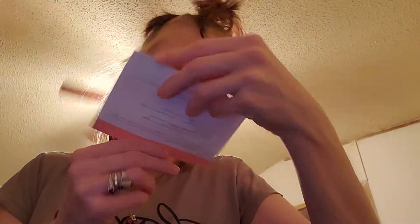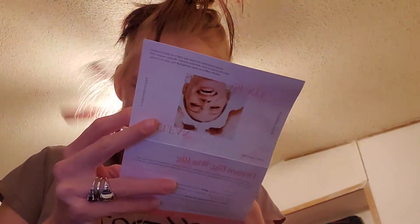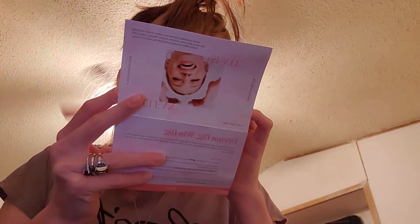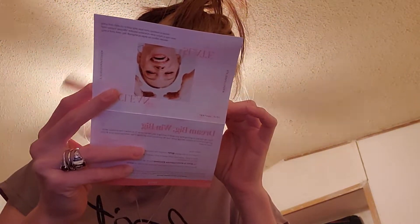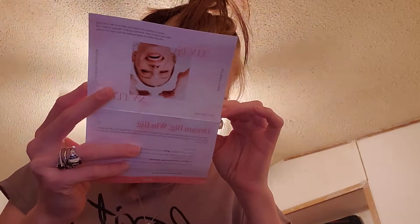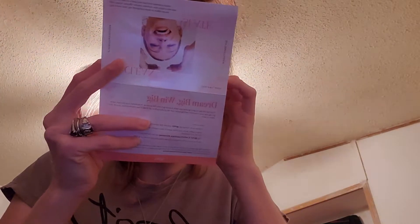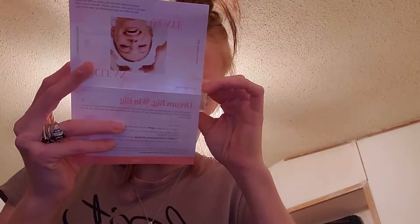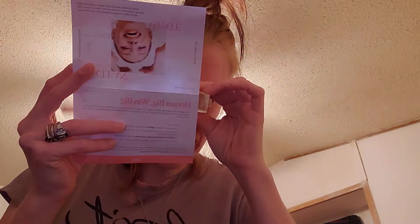Here's the card. This month's theme is Clean Slate. Let's read about the brush first since I showed you that. This is the Luxie Beauty 560 Medium Fan Flawless Brush. If you wear powder or highlighter, then you 100% need this brush in your life. The unique fanned-out shape is perfect for dusting shimmer on the high points of your face with minimal fallout.